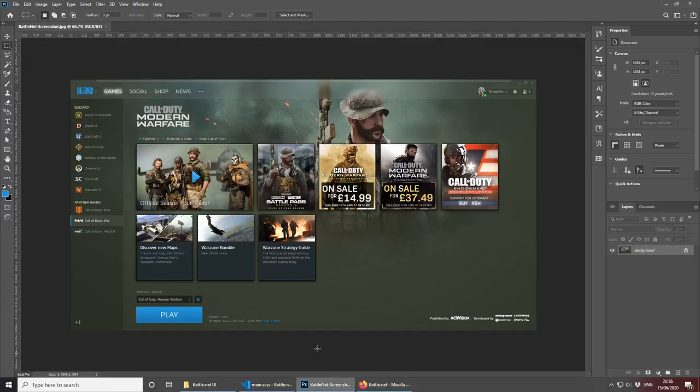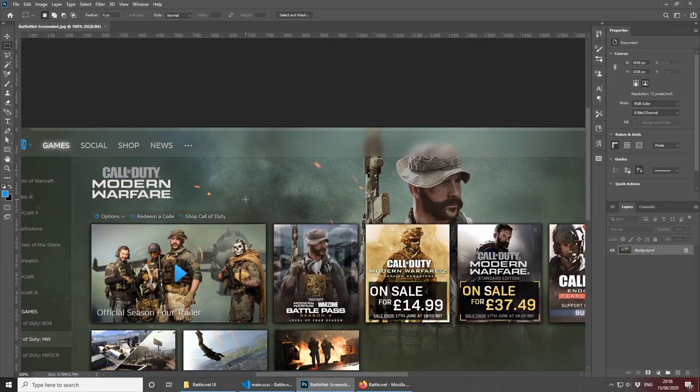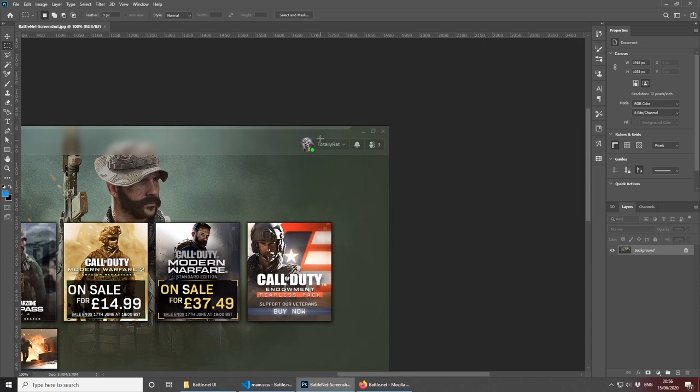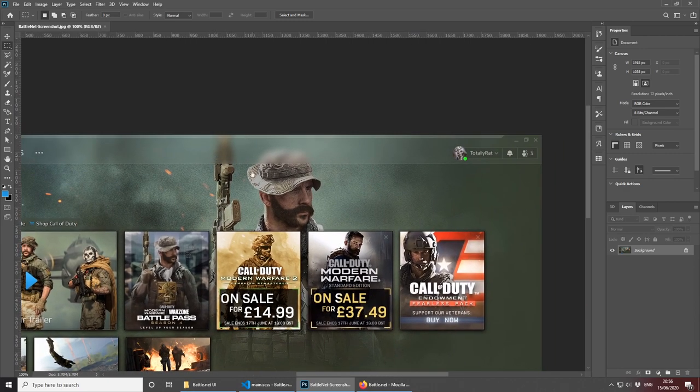Let's go back to Photoshop and have a look. For the header, we have a few elements. We have the logo with this little icon here. I don't know if you can see this icon. Then we have the main navigation bar here. And then we have this username account section on the right side. Also, we need to think about how we can add some of the details, like this line above. Some of them can be a little bit tricky. And of course, we're getting the blurry background, which is really cool, which we'll need to do, and so on.